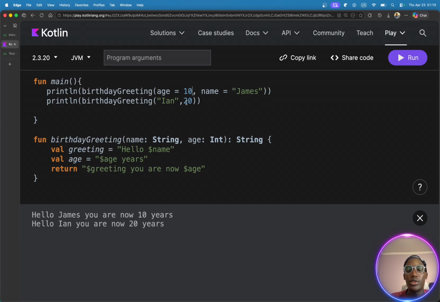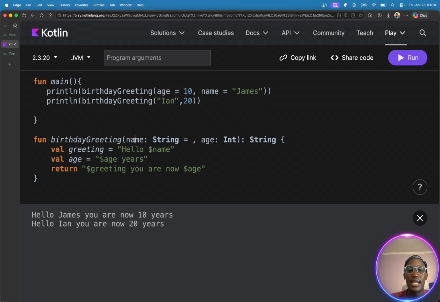But if you leave them by default, the compiler will always work with the order of how you've defined them in your parameters here. So the other thing will be default arguments. So let's say you have a default name, like you always have John Doe as what's default name used by most of the developers. So we can use an assignment operator, or the equal sign, to define a default parameter. So by default means we wouldn't necessarily pass it when calling the function.